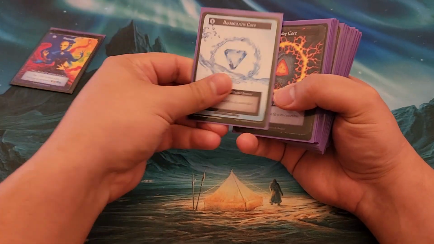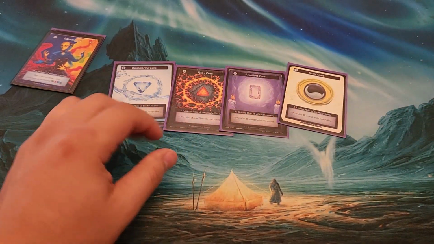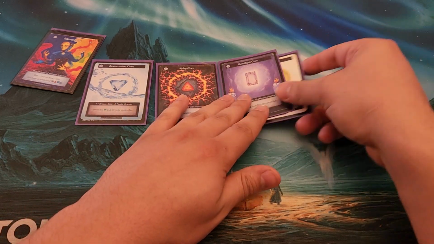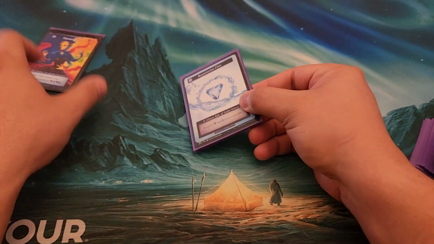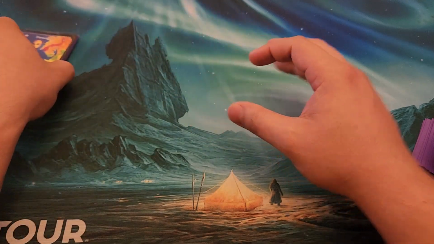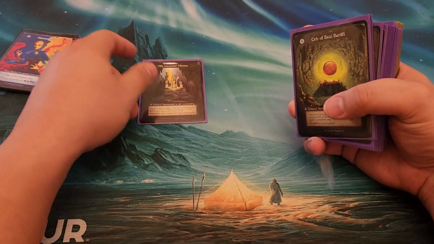Next, we have a little bit of mana ramp. We have one of each of the cores. Now, these are just used to accelerate mana. Enough said. If you've played Magic or any other TCG, you know that mana accelerants are really broken.